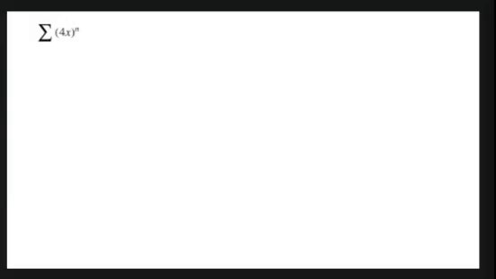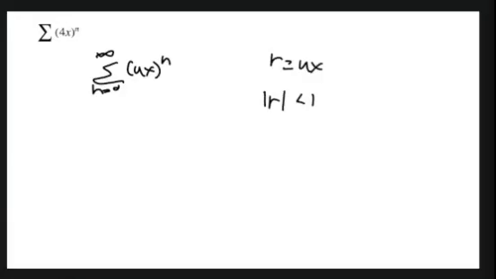So this one we have the sum of 4x to the power of n. Now we have a power series, and the goal is to find when it converges. This is actually a geometric series in disguise. You can think of this as the sum from n equals 0 to infinity of 4x to the power of n. So the common ratio here is 4x, and for a geometric series to converge, we need the absolute value of r to be less than 1, like we said before. So here, that means that the absolute value of 4x must be less than 1. Now we divide both sides by 4.